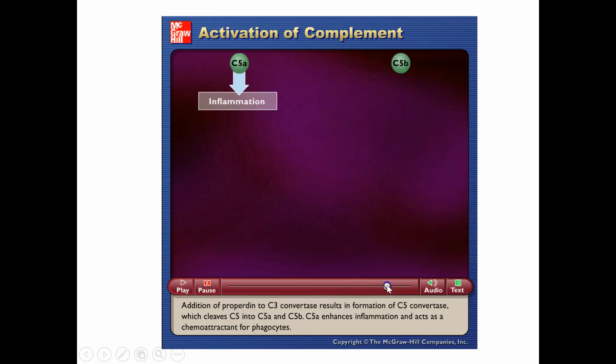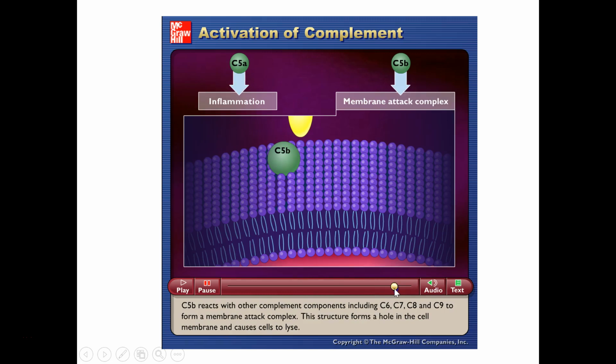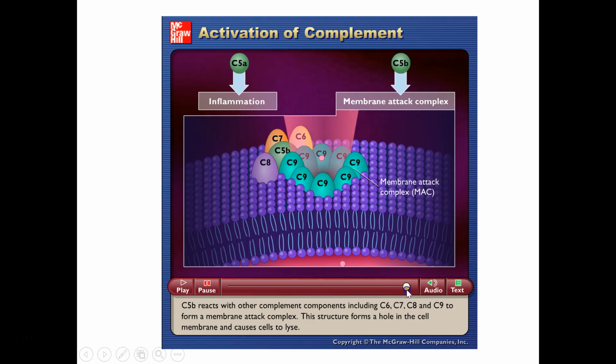The other thing that happens is C5 convertase forms, and C5 gets broken into its two pieces. C5a is another one important for inflammation, right? C5b starts the formation of that donut-shaped hole. So notice there are several proteins. I'm not going to make you memorize those. But they'll form this donut-shaped hole. This is called the MAC complex because it stands for membrane attack complex. So this is important, right? It inserts into what? Membranes.